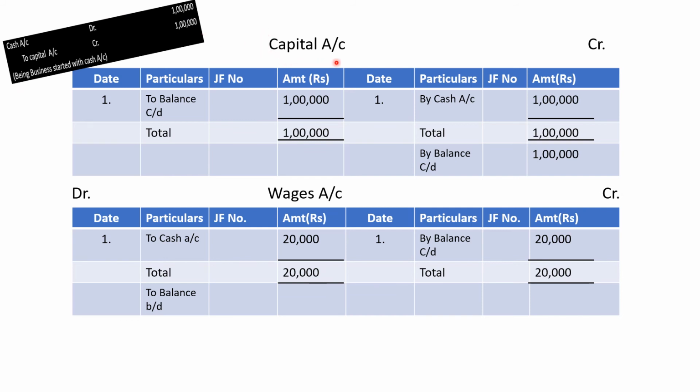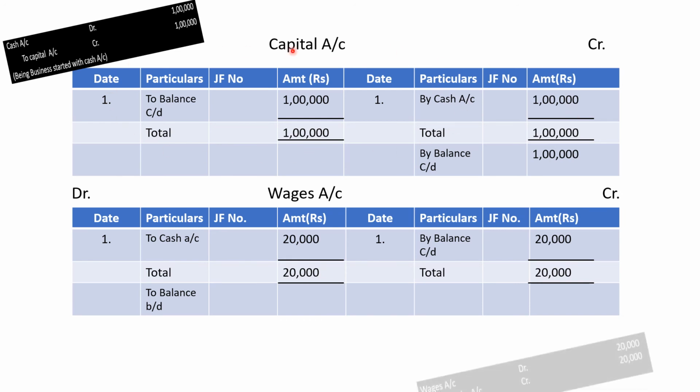As we are preparing capital account, we need to see what is the posting that appears here in this ledger of capital. So here there is a capital. Here also there is a capital. So here we need to see. Go to capital account credit side. This is capital account credit side. Write down by cash 1 lakh. This one entry we have done.